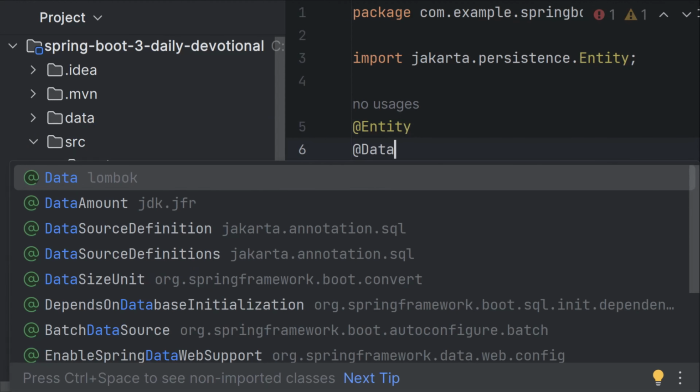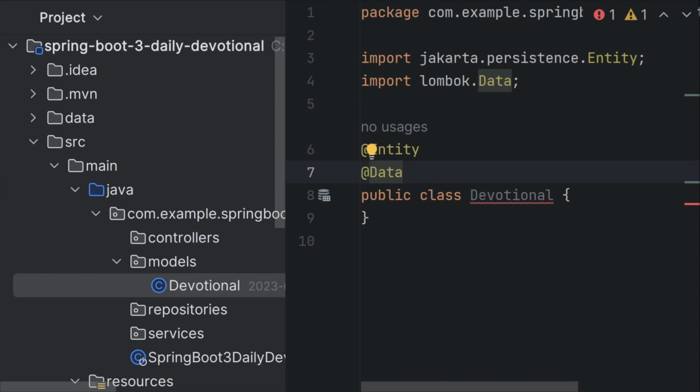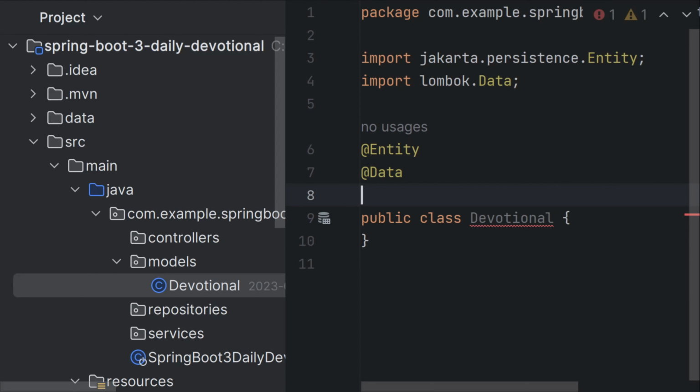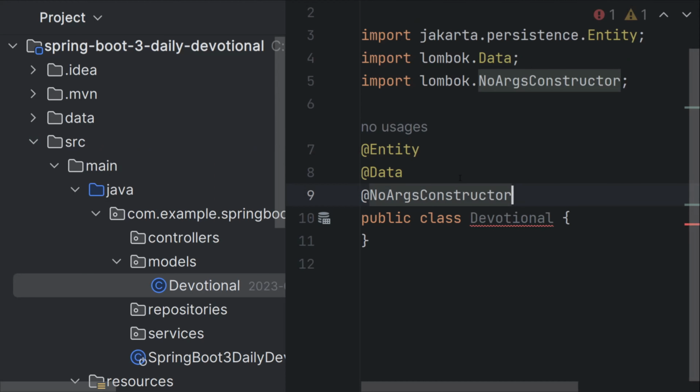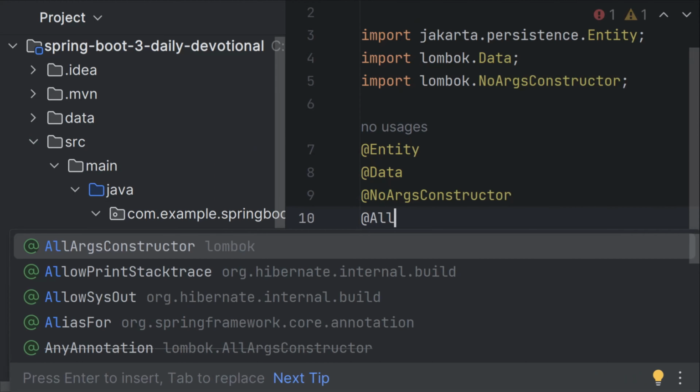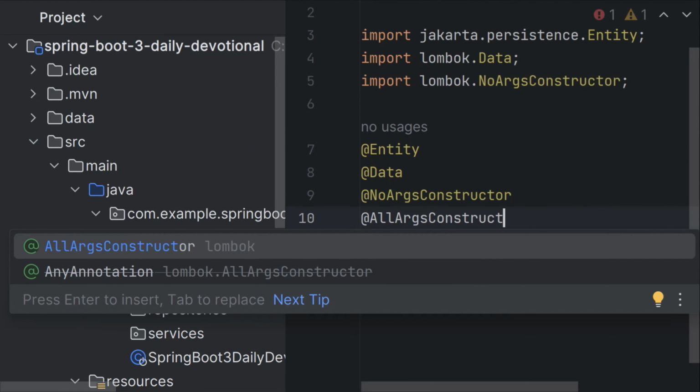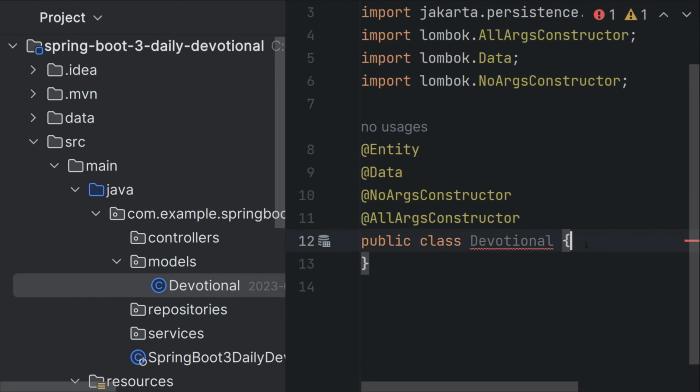And we're working with data so that the automatic getter and setter functions are created by Lombok. And then we're also going to need a no-args constructor and an all-args constructor. We'll be making use of those annotations from Lombok.